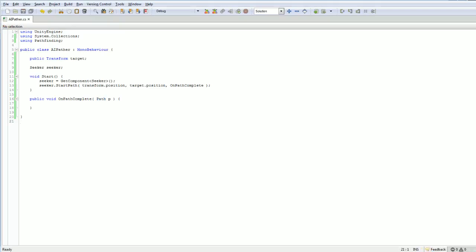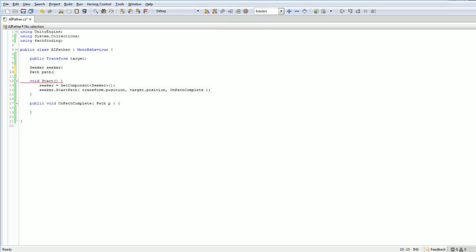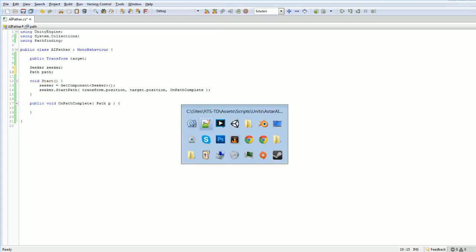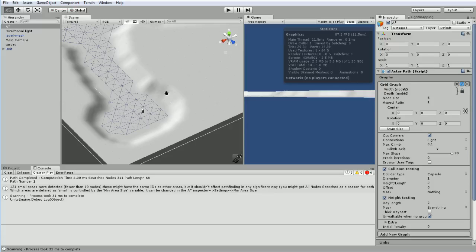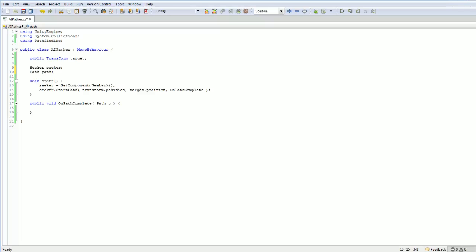One take. All right, so the big question is, what the hell is the path? What do we do with it? How do we work our way through it? Well, first of all, we want to cache that. We want to store the path. And a path is made up of a series of waypoints. At each point in this sort of grid, each one is a waypoint. It says, go here, go here, go here. It's just a series of coordinates, one after the other, and it's just in an array.